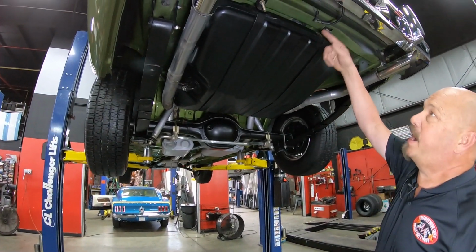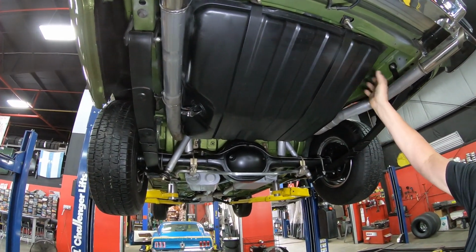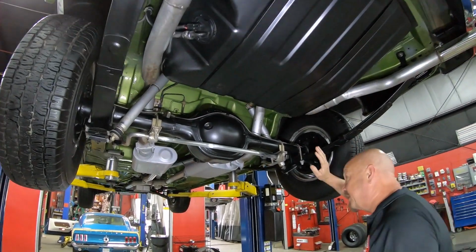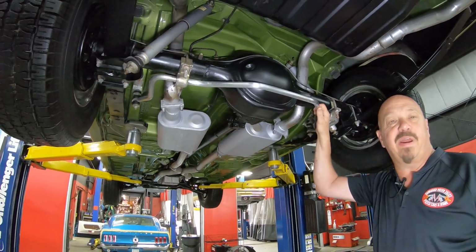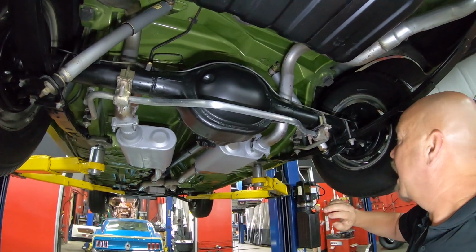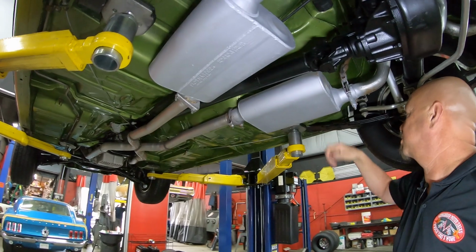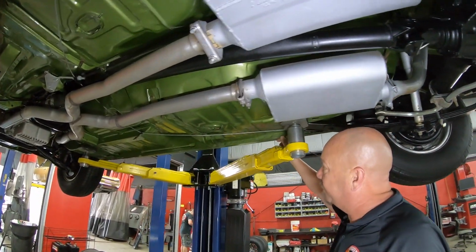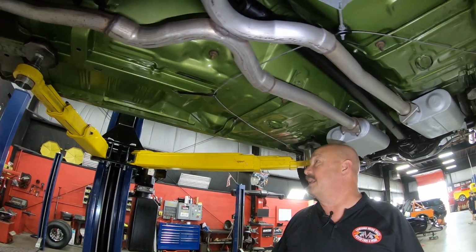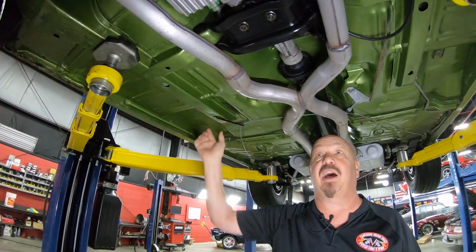As you can see, it's painted body color under here also. Beautiful, beautiful car. Looks like it's got a fairly new gas tank in it, fairly new exhaust system. It does have a Ford 8-inch rear end, right around a 273 gear in here, and it is an open rear end. Flowmaster mufflers, you can see the frame's in great shape, the floorboards are in great shape, pinch weld and the backside of the rockers look great. I mean, just beautiful under here. Somebody's taken a lot of care of this car, and they painted the bottom side, same color as the body.